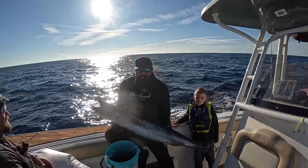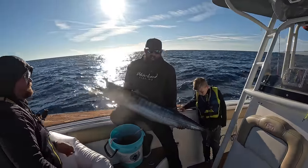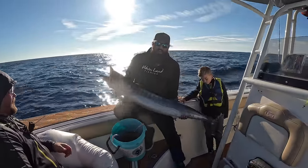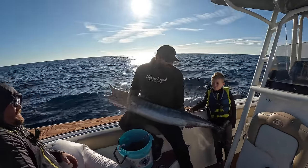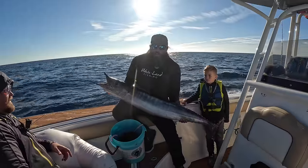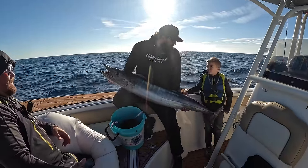I was a little hesitant about doing this today because it's really cold. A lot of people say you can't catch Wahoo right now, but we did it. 64 degrees water temp, we freaking did it. I'm already hoarse from screaming when we got this thing in.